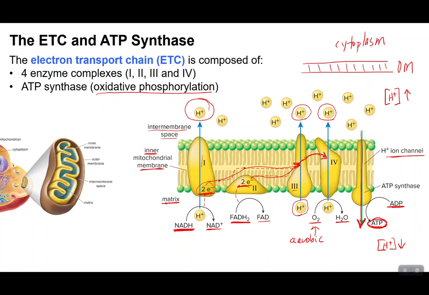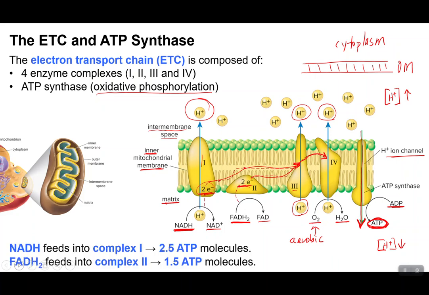So this is the final step of our electron transport chain and the final step of catabolism as a whole. And this is where most of the ATP is generated. All right, so now let's apply all of this information to filling out a diagram like this. I want to note here, we are going to be using this information. I will be reiterating it again in a separate problem where we can calculate how many ATP molecules we can make from NADH and FADH2.